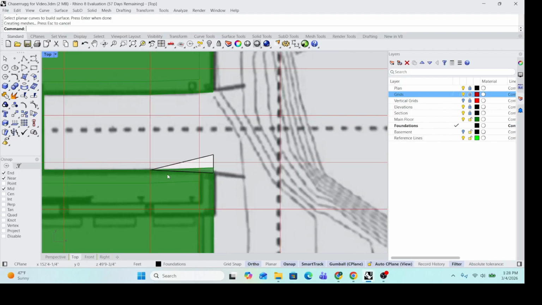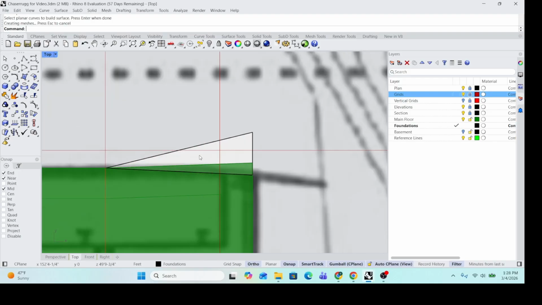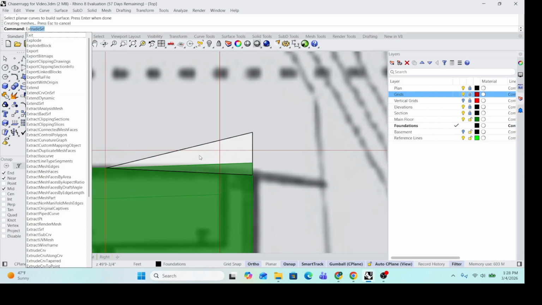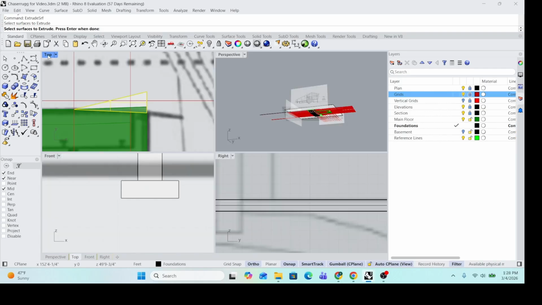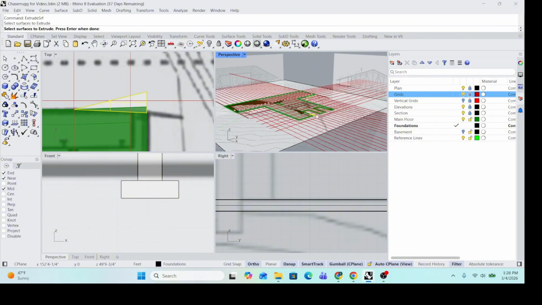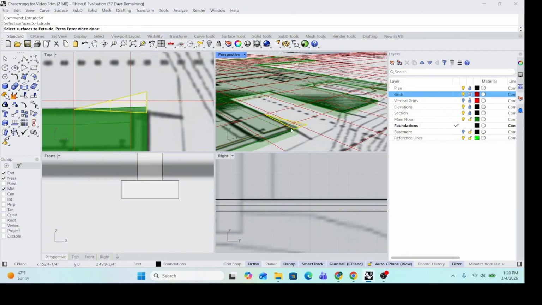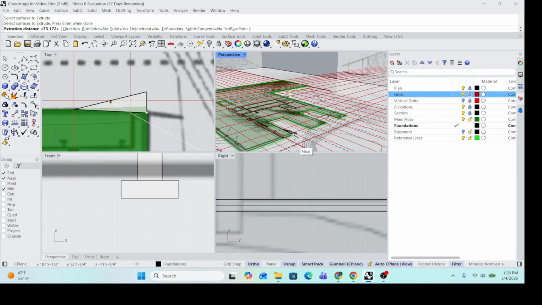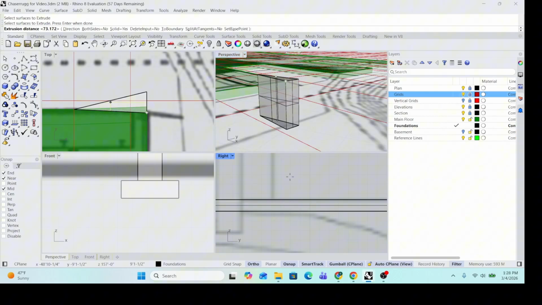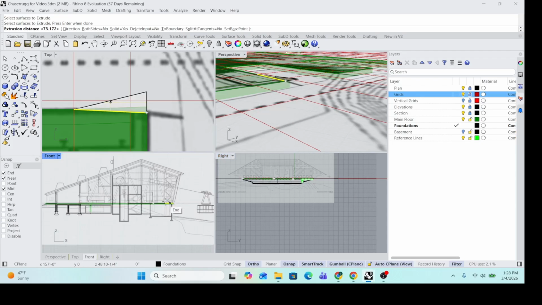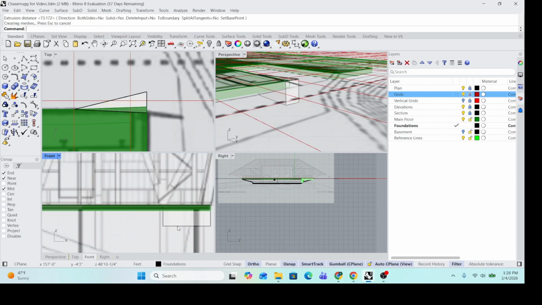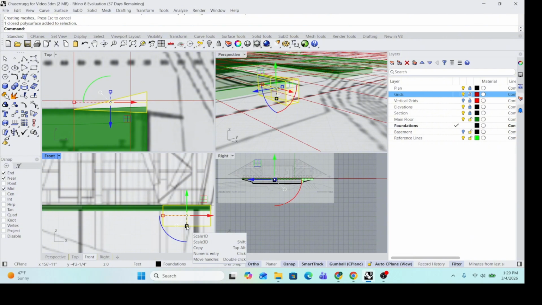I guess I can wait until it's an extrusion to do that. So I'm going to say extrude surface, pick this surface. And now I'm going to double click this again so I can make sure from another view that it's actually going through where we want. So I'm going to click enter and let me try it from now. Let's try this view. There we go. So now I'm going to come through and now I'm going to just make sure I go all the way through.